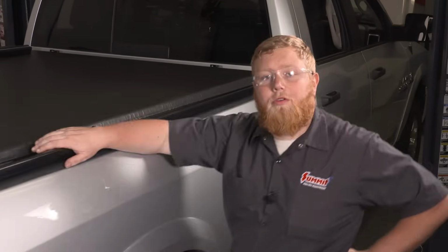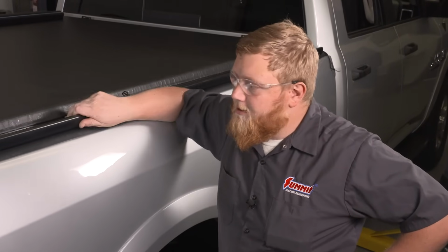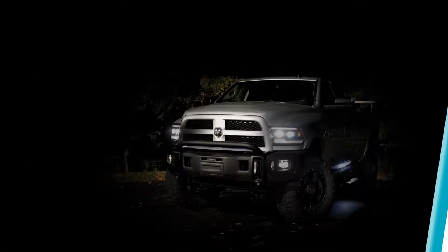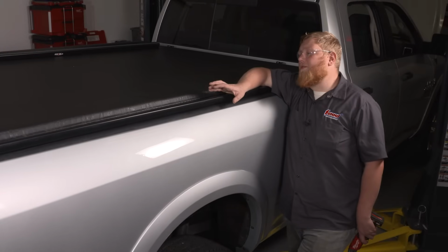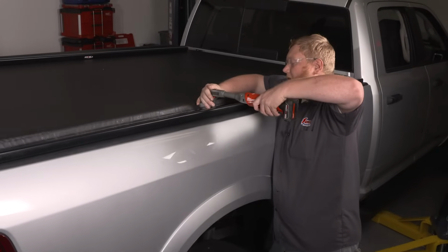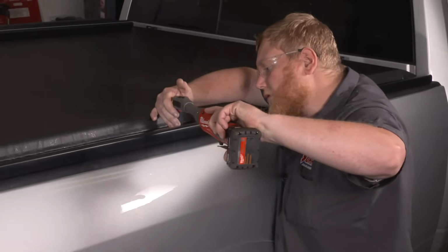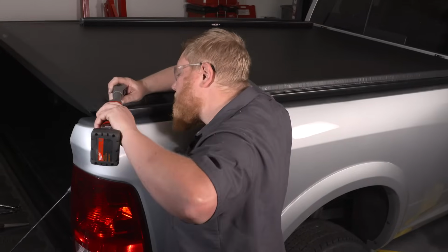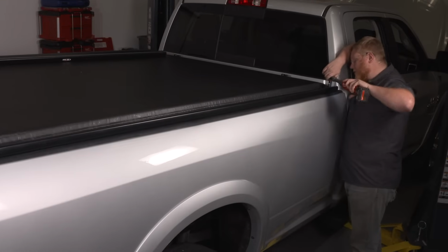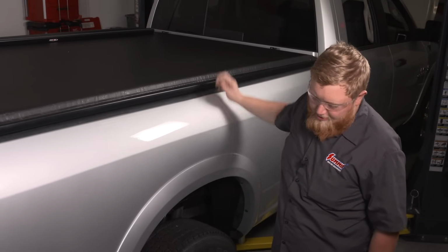So now that we have all three bolts in and inserted, we're going to go ahead and throw the other side on as well and then get our cross sections on. So I'm going to go do that and then we'll get the rest of this Adarac installed. So I went ahead and got the other side thrown on. Now I'm going to tighten this one up. I'm going to grab my electric ratchet here. Now with both rails secured, we can start putting in our cross sections.